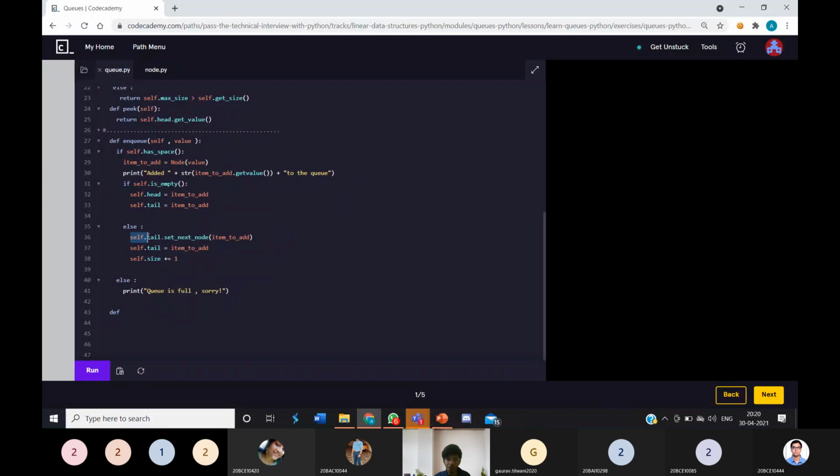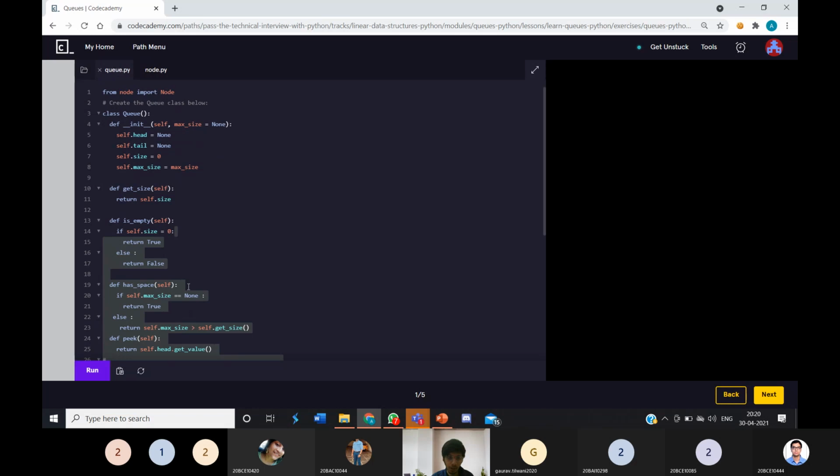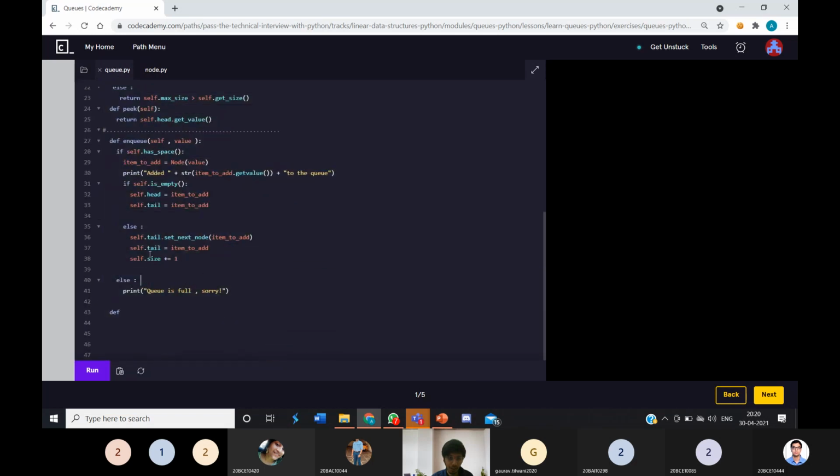Now line number 36 में what we do, हमारा पुराना tail जो था उसका हमने next node, मतलब अब जो new tail आने वाला था उसका next node को हमने link किया है. तो set next node we use the method from the node functionalities that we had. तो what it will do is जो भी tail था self dot tail उसका next node what it would set item to add.